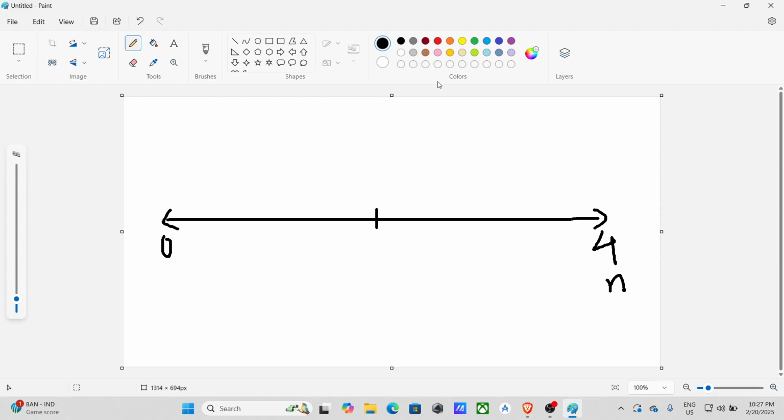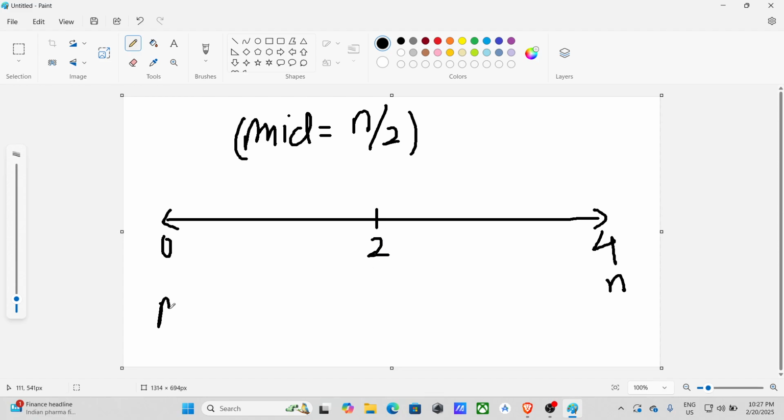So what you basically do is that you first check whether the mid, which is n divided by 2, which in this case is 2. So here you have found that mid is basically n by 2, and we have found 2.